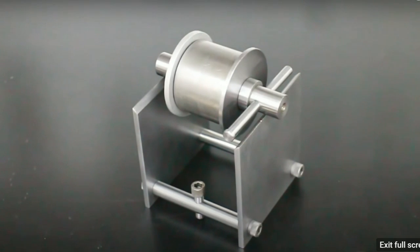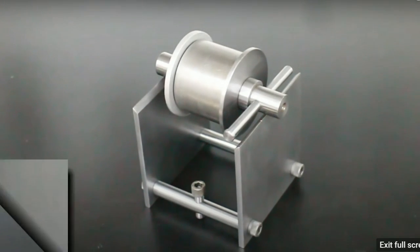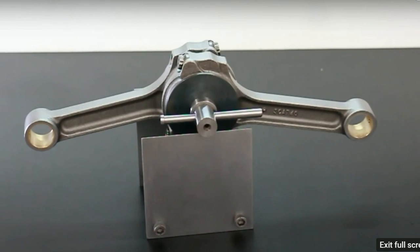Here it is, ready to go. Any ideas what it does yet? Well, here's our setup revealed. Yes, it's a rod balancer. Now, how does it work? Well, that should be pretty obvious from just looking at it.